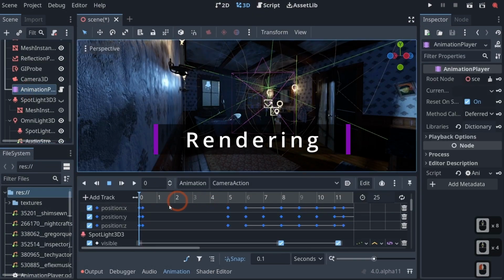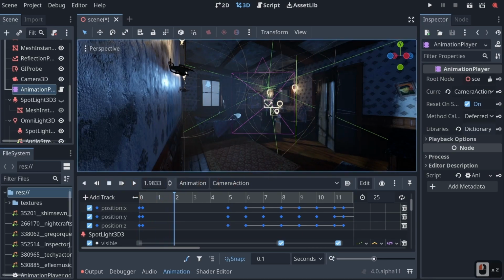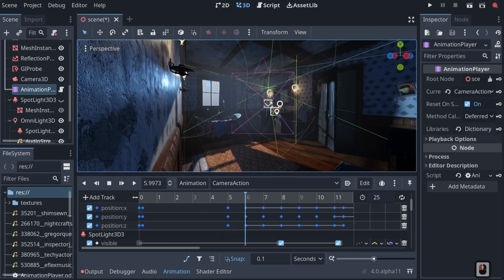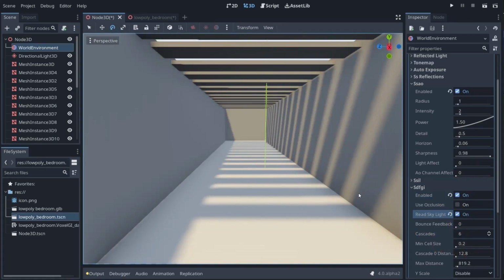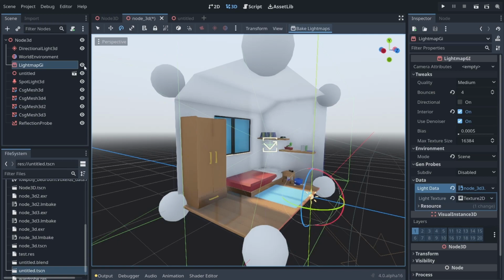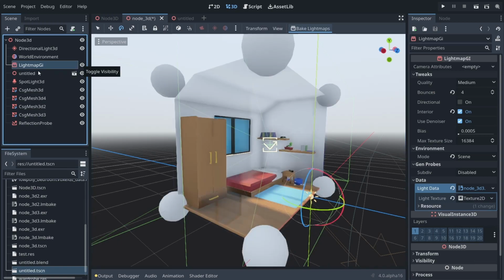All right. With Godot 4, we have a brand new rendering engine called Vulkan, and that's gonna really improve our performance and our graphics. We have a new SDFGI screen space indirect lighting post-processing element built in. We have a new GPU-based light map baker, which will allow us to quickly bake our scenes compared to the old CPU light map baking. We should see a lot of improvements there.